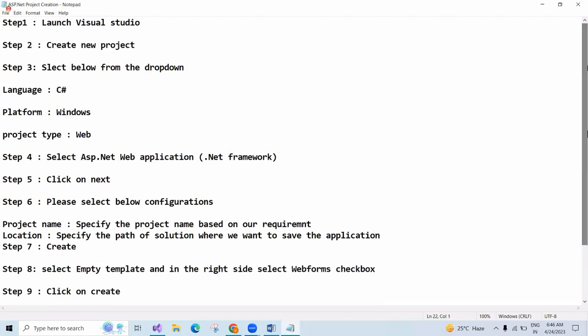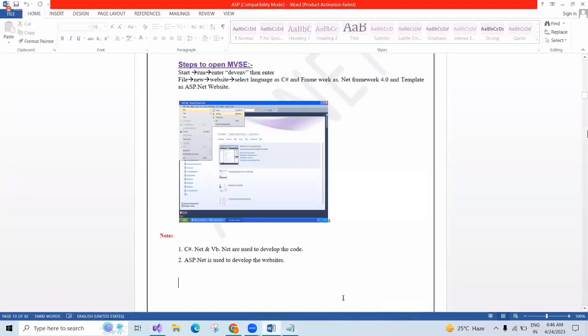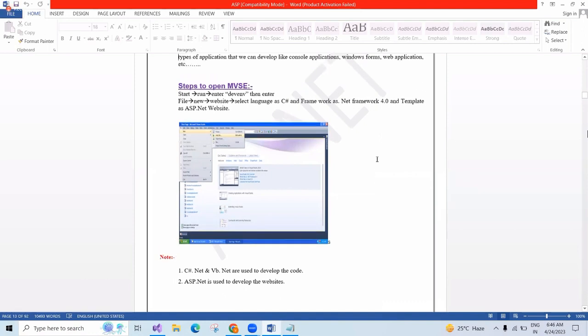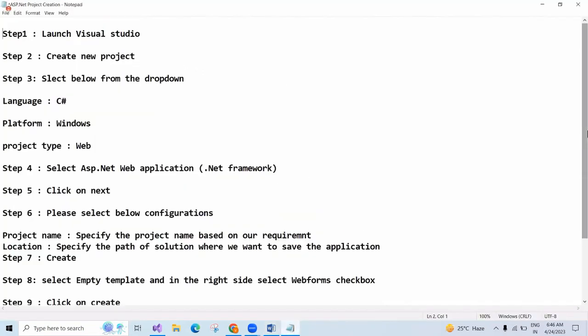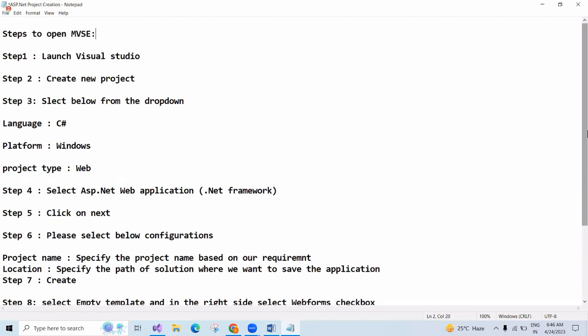So now this is what you will write, the title here: Steps to create ASP.NET project.